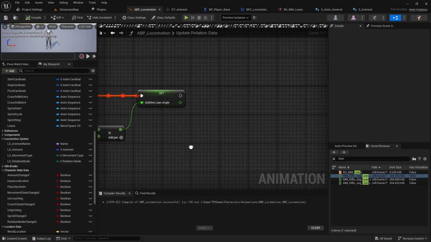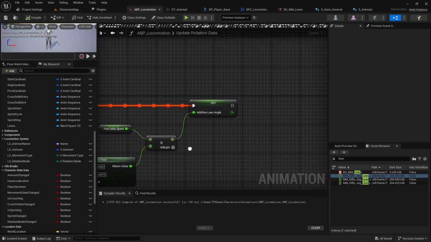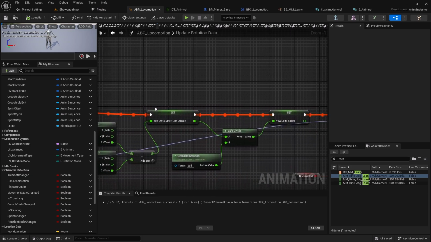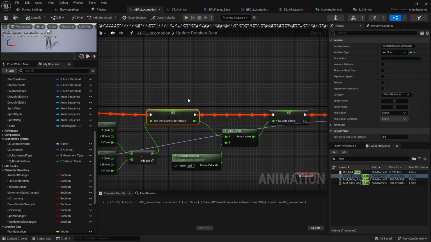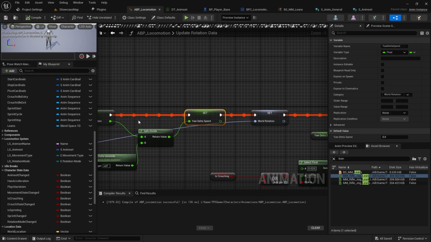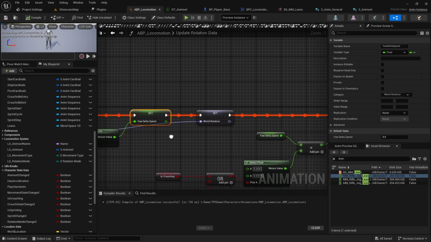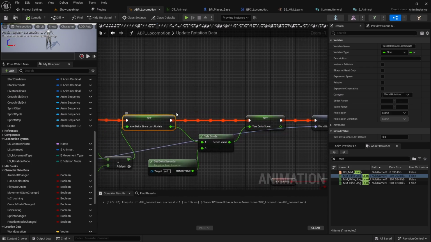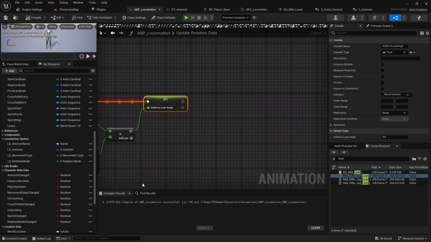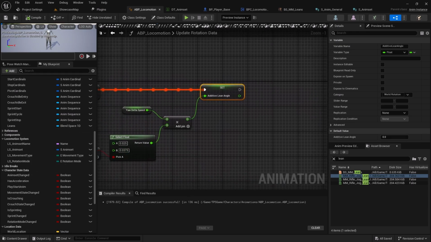But at the very first update, or very first frame update, this yaw delta since update variable and the yaw delta speed variable should be initialized as 0. Actually, not this one, this one and this one. Right? So how can we determine whether we are at the first frame or not?